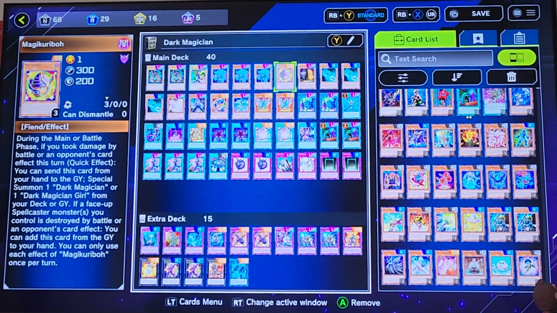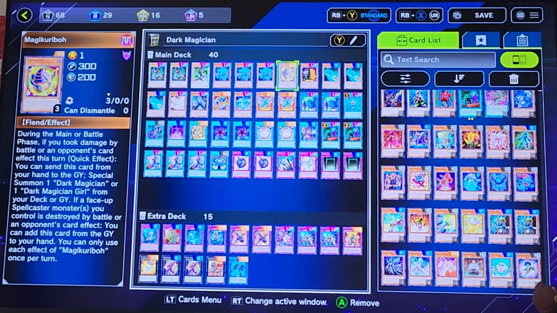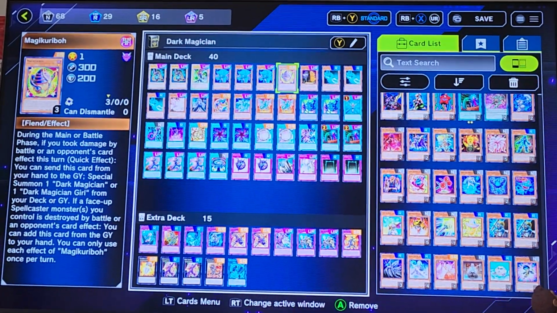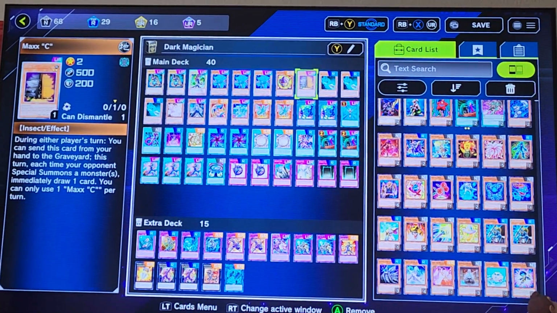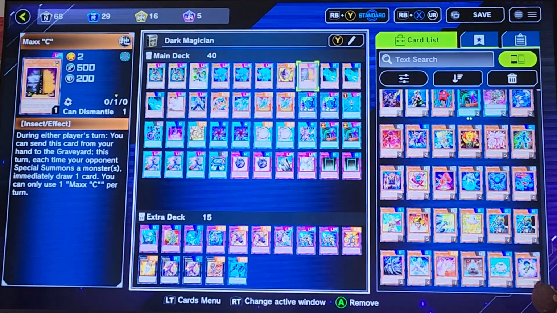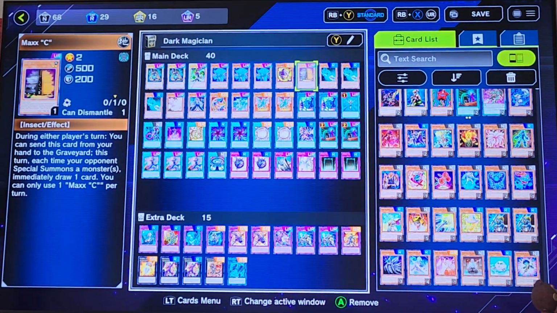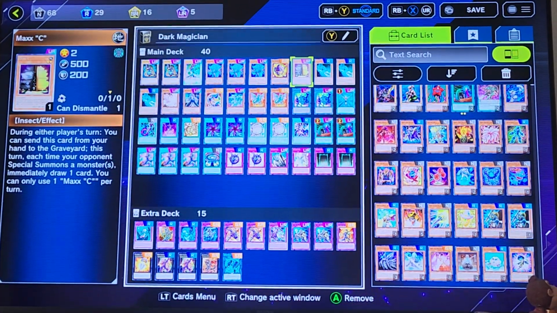Then I run Magic Karibo. If you take damage during the main or battle phase, you can special summon Dark Magician or Dark Magician Girl. 1 Maxi. Good way to draw when you're going against a deck that's really spell summon happy.